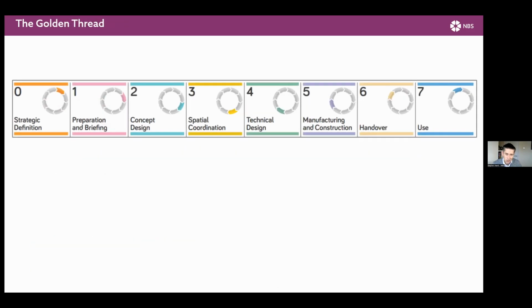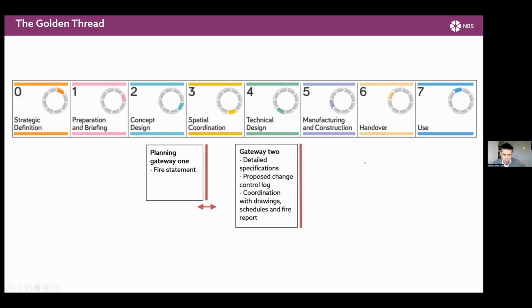But to dumb it all down, if you like, and this is looking at new builds. I know the existing buildings are another conversation. But in a new build, you think of the RIBA plan of work, and the gateways where the information needs to be collected and recorded are quite significant parts of the Building Safety Act. So it talks about planning gateway 1, and that's live at the moment. I've got a couple of examples to show in a second. And then there's a gateway 2 and a gateway 3, which are quite significant: here's all the information, and then it can get updated due to conditions and things as you go through construction.